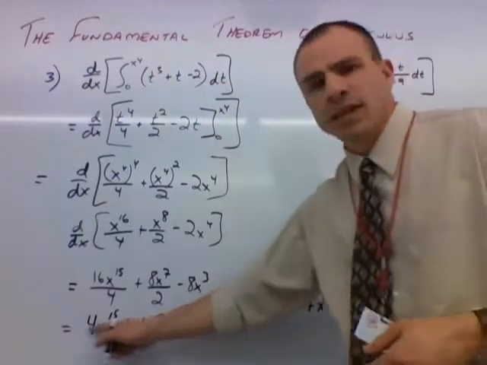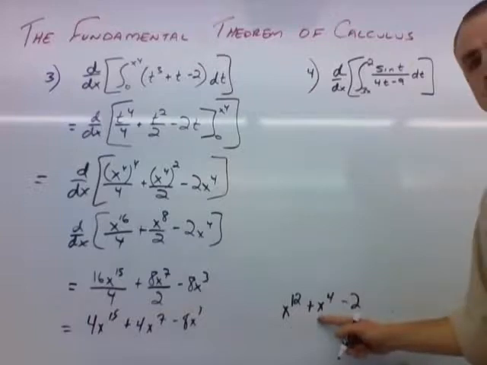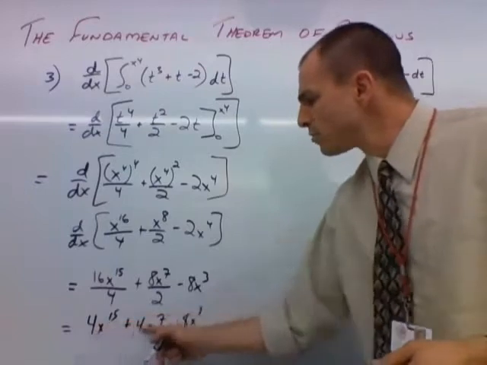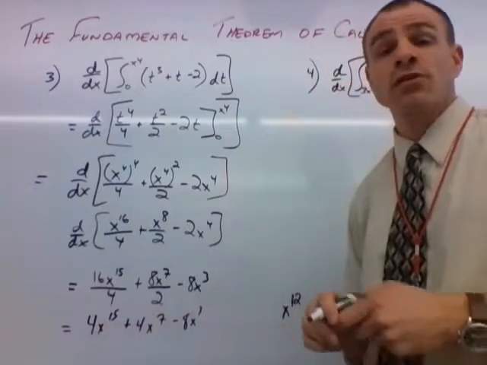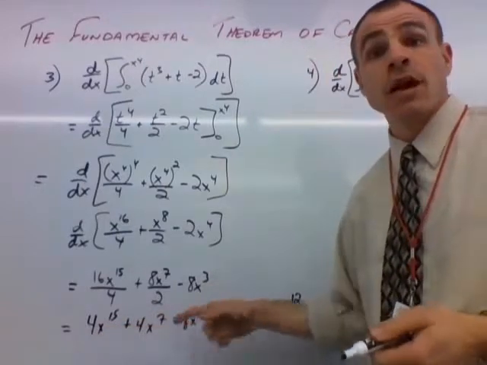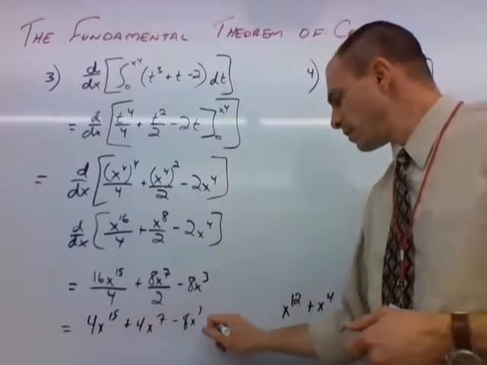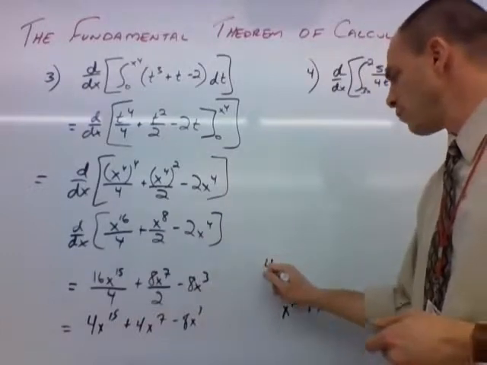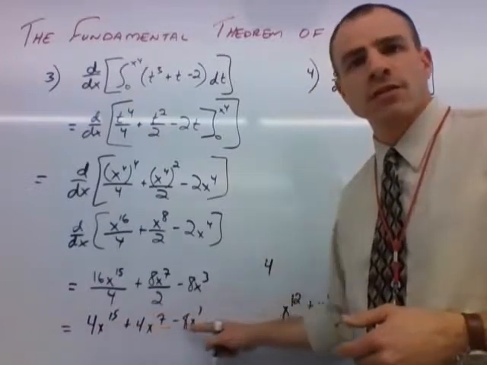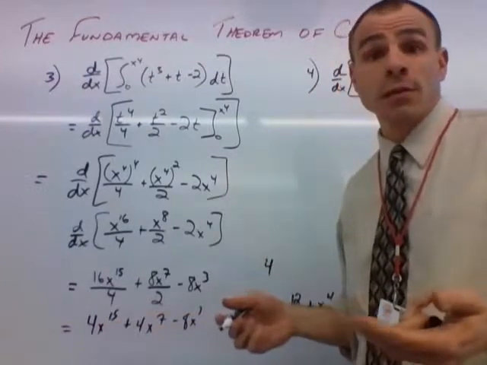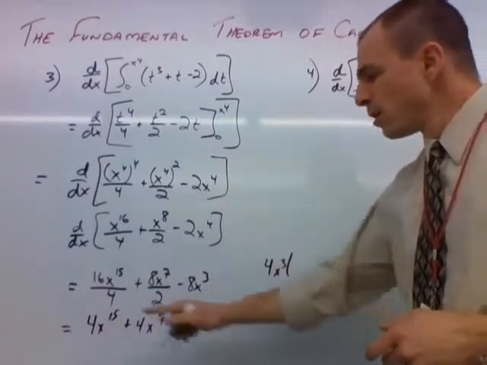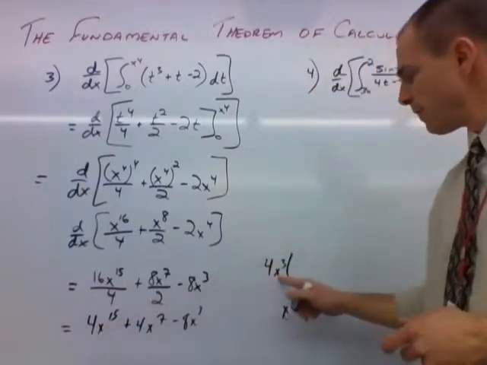Okay, well, how does this relate to that? All right, how can we just plug in x to the fourth? Well, obviously we have to do more. What do these three terms have in common? All right, what's their common factor? We see 4, 4, and 8. So they have a common factor of 4. All right, so we can make this, I'm going to put it right up here, 4. And then what else can they have in common? They have x to the 15th, x to the 7th, and x cubed. What do they have in common? X to the 3rd. So let's factor out a 4x to the 3rd. So we have 4x to the 15th divided by 4x to the 3rd.